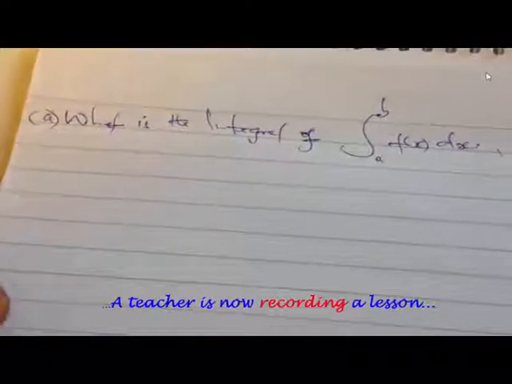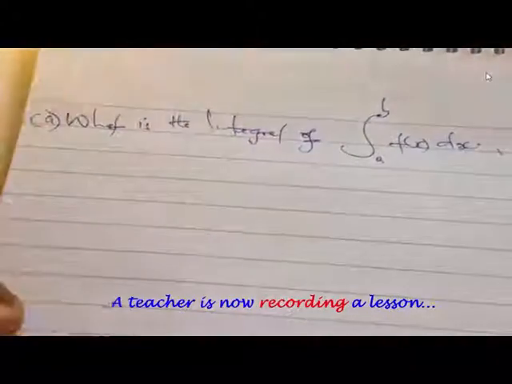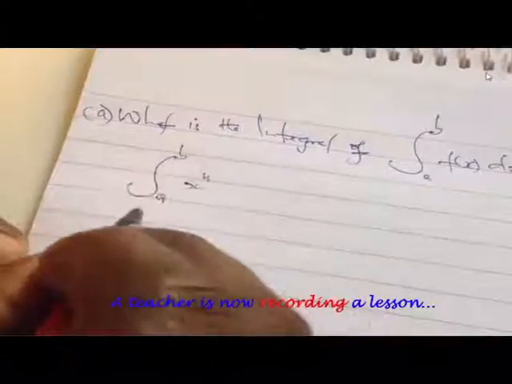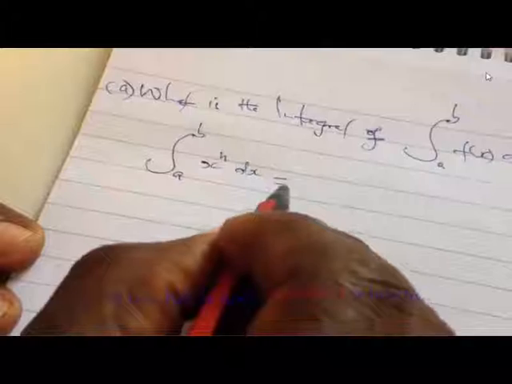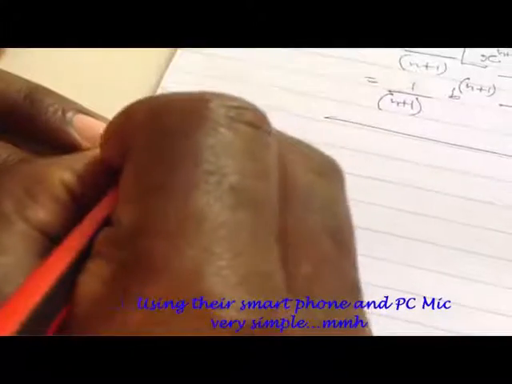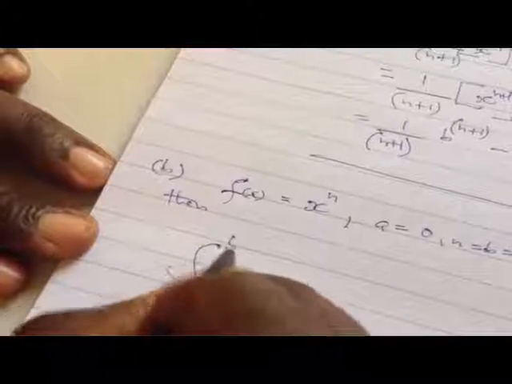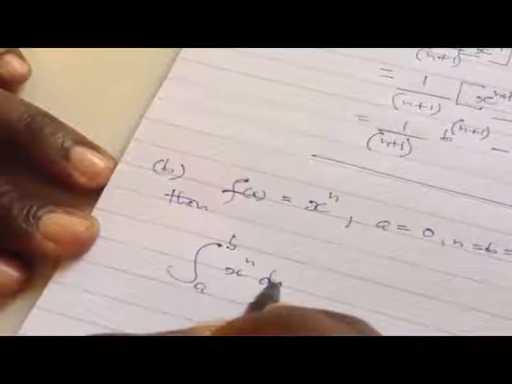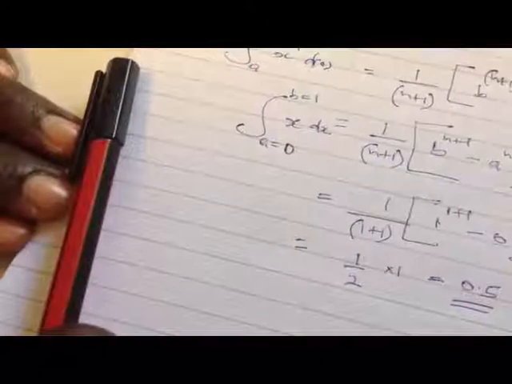area. Okay, to solve this integral, we replace f of x with x to the power n dx, which is equal to 1 over a to b. Solution to our problem, part B. The integral from a to b, x to the power n dx, will be equal to, that is our solution.